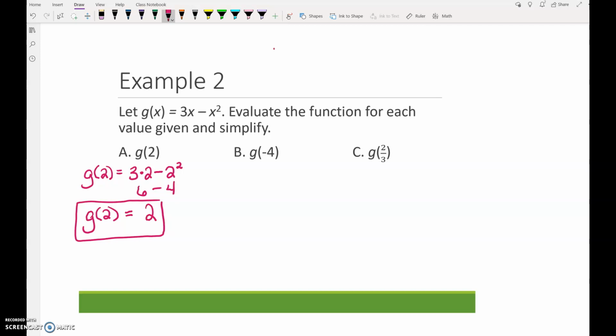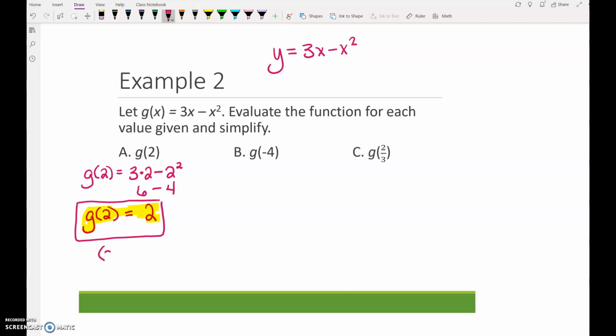If we had the equation y equals 3x minus x squared, see how that's the same as what we're working with? If you write y equals 2, if I don't know what function you plugged what number into, I would have no idea where that y equals 2 came from. With g of 2, I know that we took the g function, we plugged 2 into it, and we got 2 as our answer. It gives you a lot of information about what was done and what your answer is.